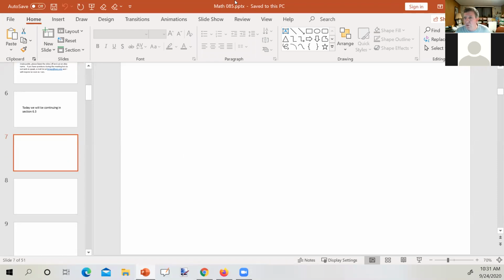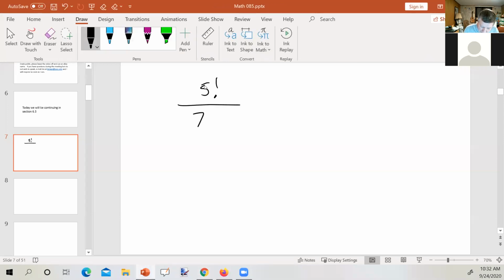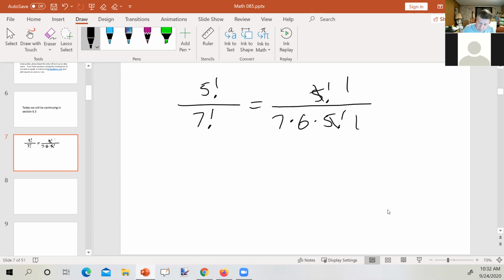All right. Let's see. It was problem 7. So this is problem 7 from yesterday, but again, you may have a particular different set of numbers, but this is the ones that were requested. So we have 5 factorial over 7 factorial. Well, the easiest way to reduce this is to consider this. 7 factorial could be written as 7 times 6 times 5 factorial, right? And then we have 5 factorial in the numerator. So these could be reduced down to 1 over 1, and I have 1 over 42.